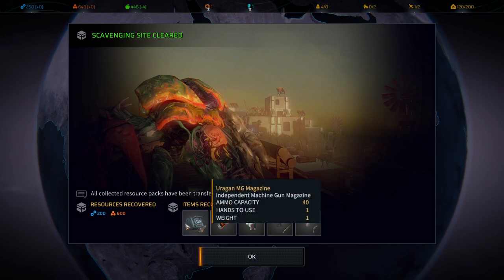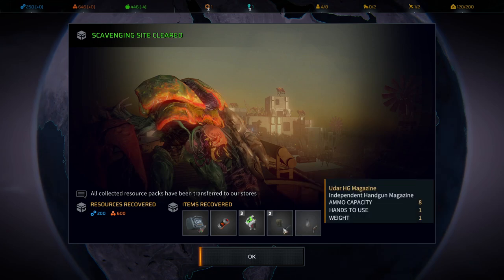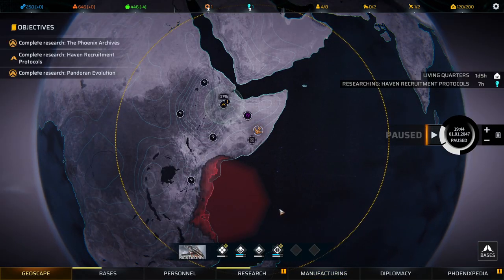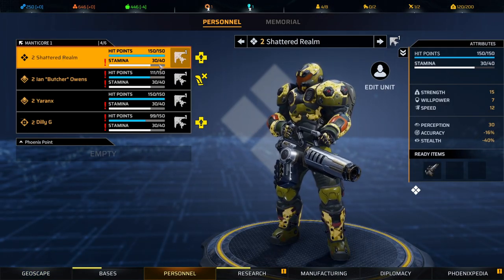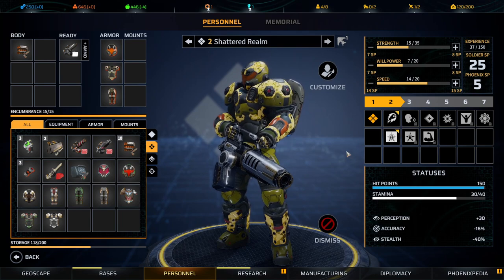We recovered an urgent MG mission magazine. We recovered a couple of grenades, many medpacks, and 600 resources. Yes, replenish all. Cool. Personnel. Definitely need to get the stamina back up. First and foremost, we got a level.